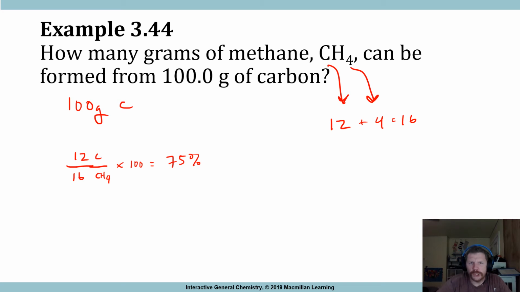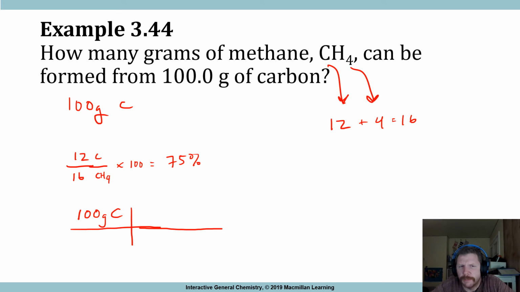Now the question is, if we had 100 grams of carbon, how much CH4 could we make? One of the ways that we can look at this is we can set this up almost as a dimensional analysis problem. We have a percentage here. We also have an amount of carbon that we're starting with. So I'm going to say, if you have 100 grams of carbon, how much CH4 can I make?